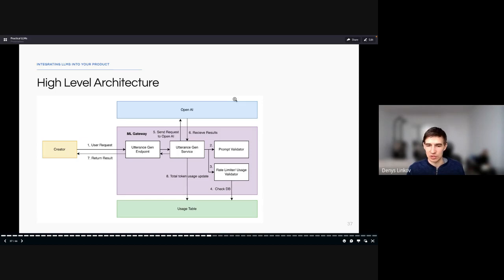Now, we've added a couple more services or modules in here for prompt specifically. So prompt validation, rate limiting, and usage. As you saw there, we restrict the number of tokens that you use, which we typically don't do for other ML services. But we basically just added these 2 additional API calls for utterance generation. This was actually a model we did build in-house, so we just kind of hot swapped it. But what made it really easy is that we already had this modular architecture where we can just plop in OpenAI as a third-party service, add another couple API endpoints, and deploy it for our customers.